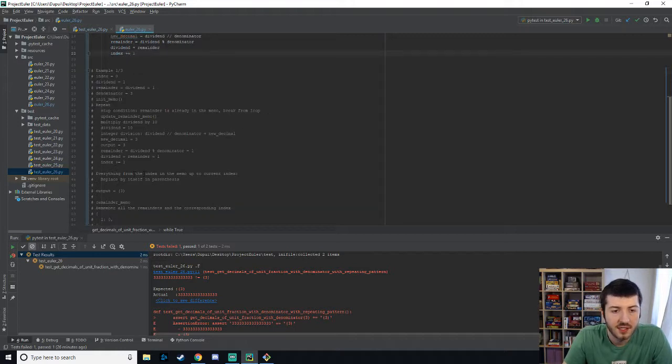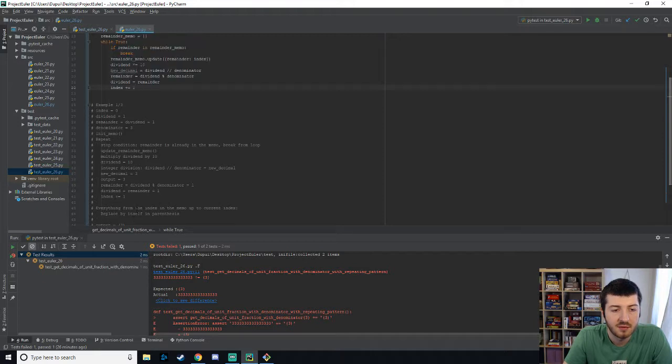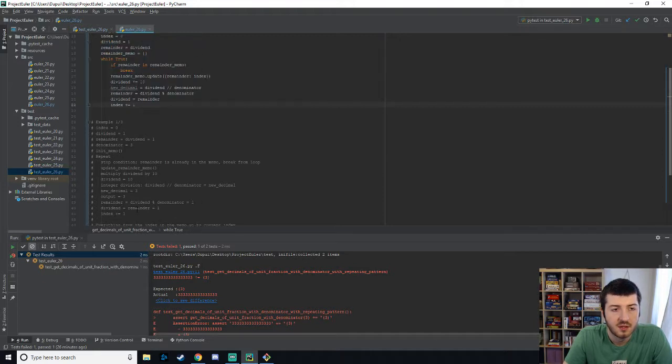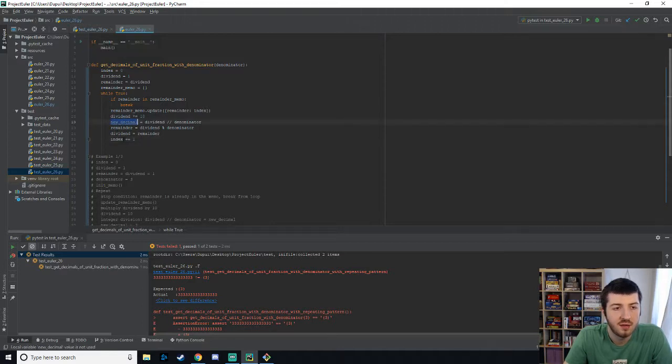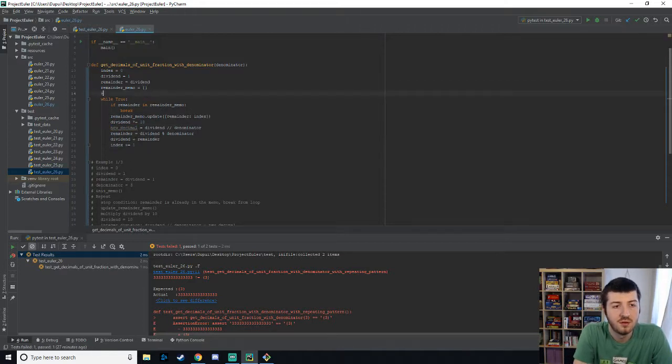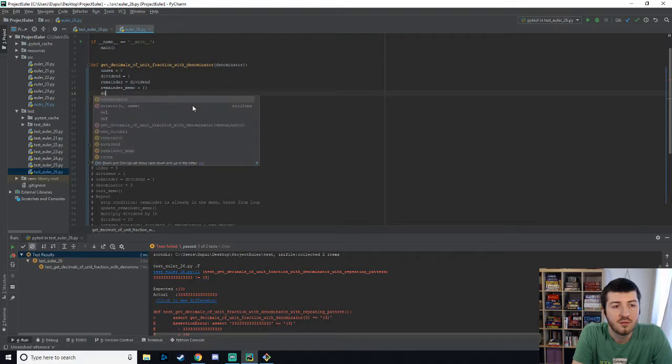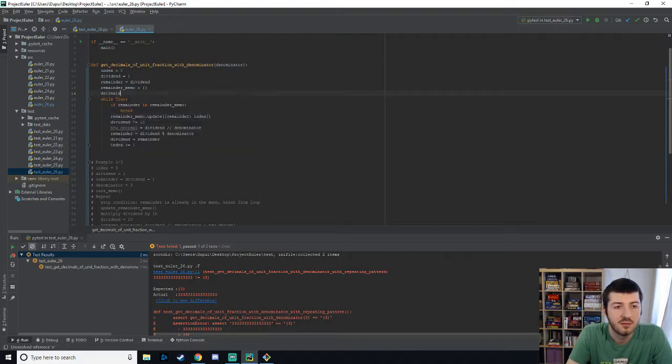Everything from the index in the memo up to the current index replaced by itself in parentheses. So where we have the new decimal, we need to add it to the output. So we need a new variable, which is the output, or you can call it the decimals, since it returns the decimals. So it's an empty string now.